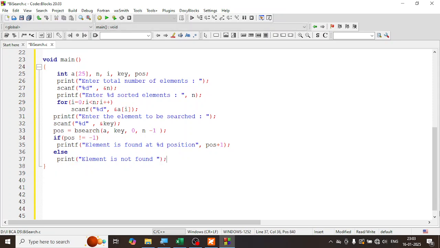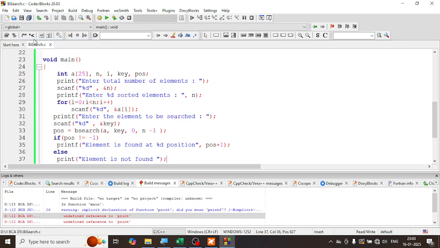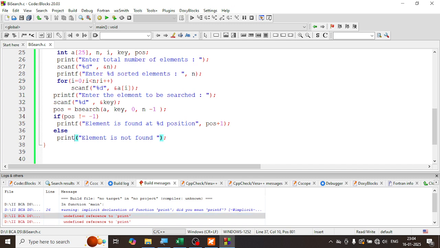Done. Let me save it and run it. If I have not made any mistake, it should run. If it is not running, if it is not doing anything, that means I have missed something. So in the examination, you click on this one, nothing happens. What are you going to do? Don't get scared. Click on view and go to the logs, and you will find what you have done wrong. I have typed print instead of printf. It happens with everyone.